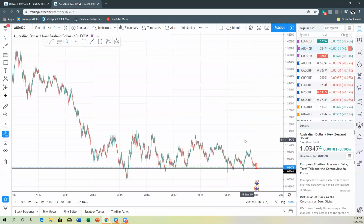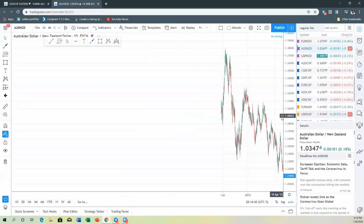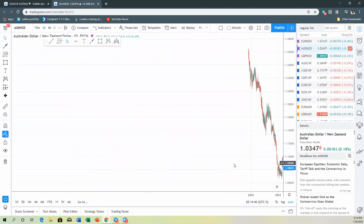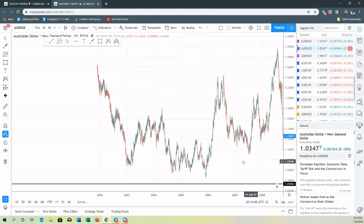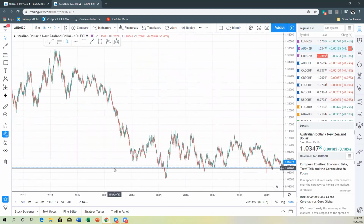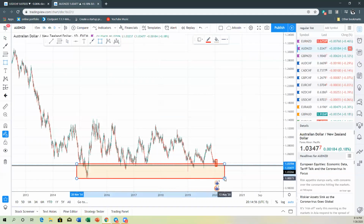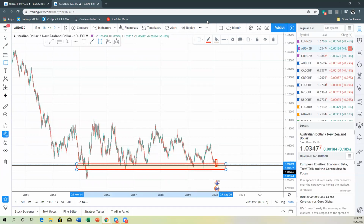Then we go all the way back out again. Then we go all the way to the left. Oh, that was the new low. Okay, so never mind, forget what I was about to say just now. It doesn't matter. But you guys see all the support over here. Look at all the support in that zone. Price did not want to break the zone. So even if it does eventually break that zone, it's going to hit some resistance first. So this resistance could be our buy up from our pattern.